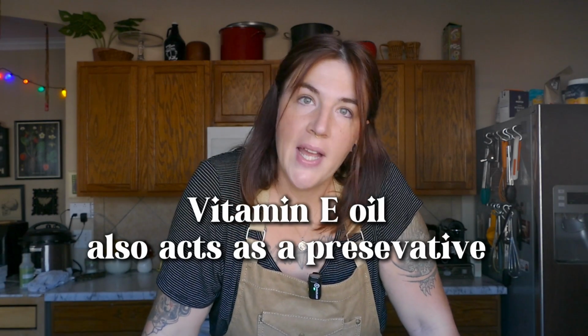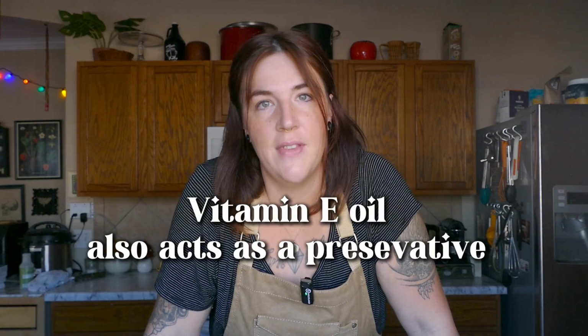You can use a less expensive, but still low on the comedogenic scale liquid oil to infuse the majority of your herbs, get those medicinal properties out of those herbs as much as possible, and then add in any other skin nourishing ingredients like vitamin E oil or castor oil in the back end of this process.